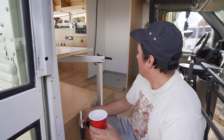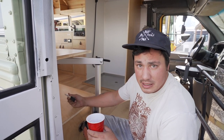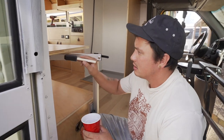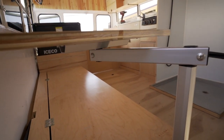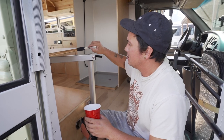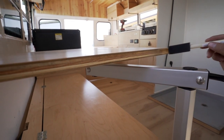Okay, so all the cabinetry is in here and now we gotta do, I use pre-finished ply, which is finished on one side, and the back and the edges all need to be oiled just to protect the wood. So if you look right here, see how I oiled this side and then this side isn't? So any of the exposed edges like this can just be brushed on, and just look what it does to the edges. Crazy, right? Look at that.